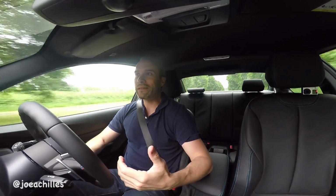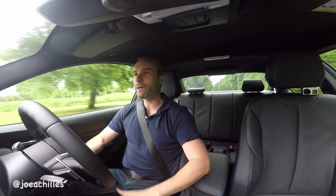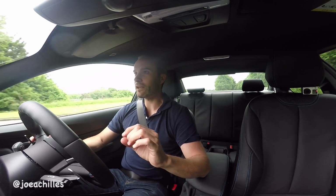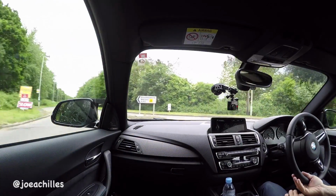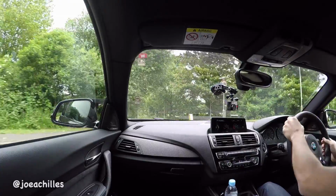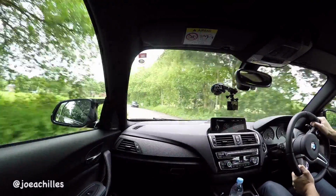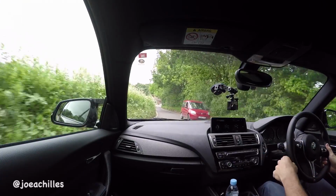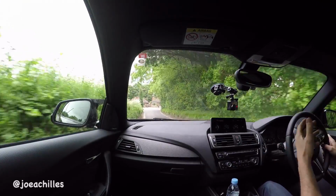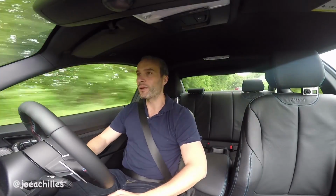A lot of people like loud cars. I know owners already sticking louder exhausts and stuff on there. That sort of thing doesn't really appeal to me. If you can hear the engine when you're really pushing on, that's perfect. And if it can shut up when you don't want it droning through the cabin, that's ideal for me. And that's exactly what this car does. It's next to silent when you're cruising along at 50, 60, 70 in comfort, but you whack it over into Sport Plus, manual, the sound, window up or window down, it's unbelievable, it really is.